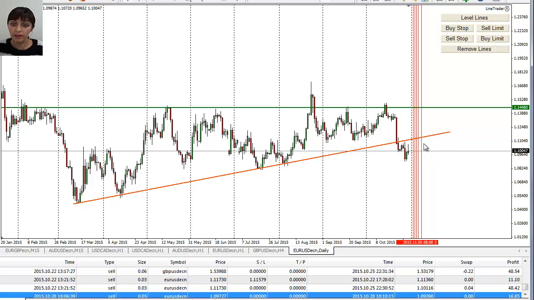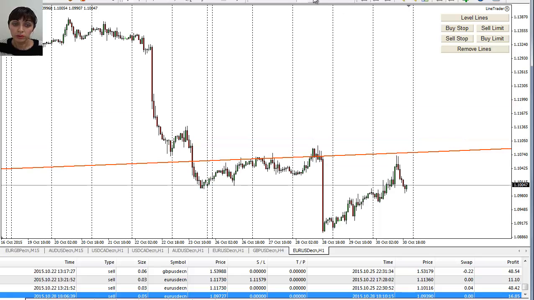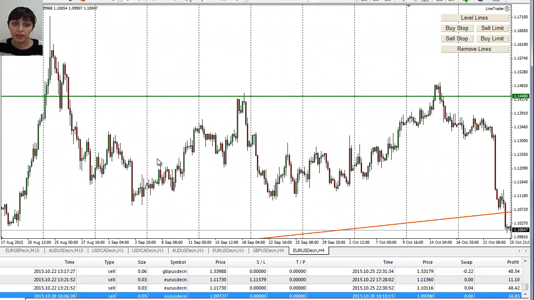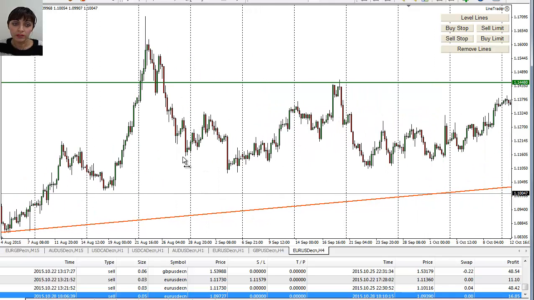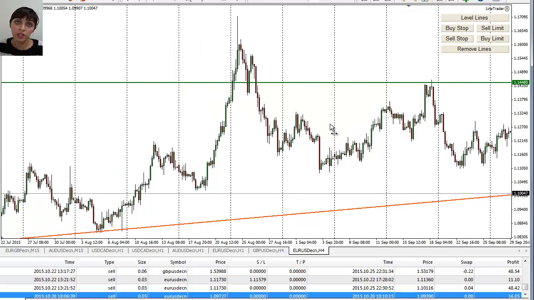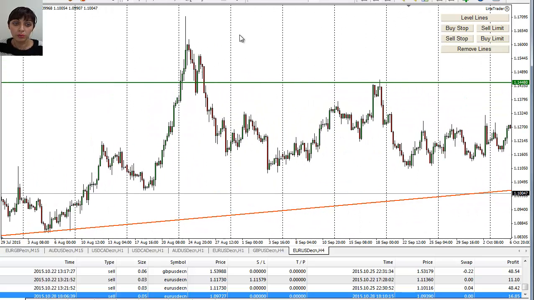You see our main level here is broken right now, and the market is sitting around it. So that's the one thing, the main picture again, right? We're going back to, let's say, 1 hour, probably 4 hours, so it would be a bit better picture. Again, as you can see, we had this uptrend, and as I was saying, using Fibonacci from the previous video, this trend is not broken yet.